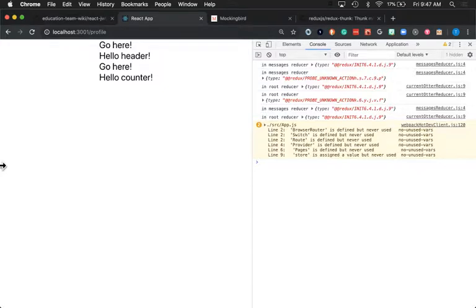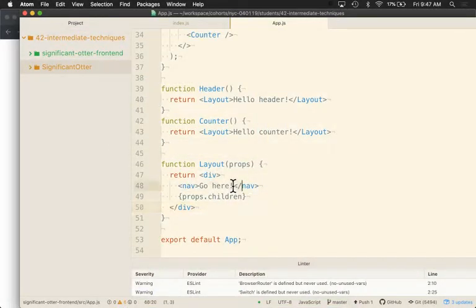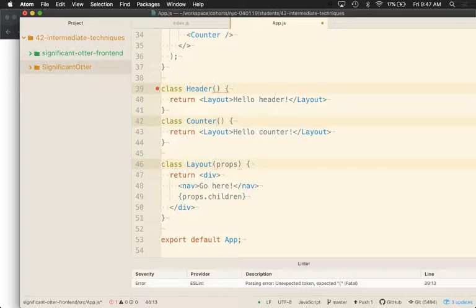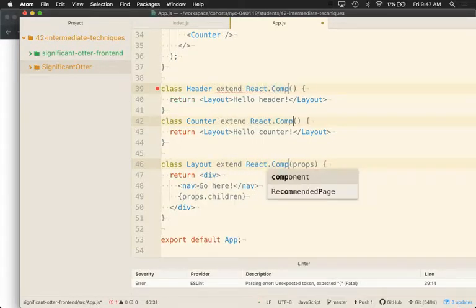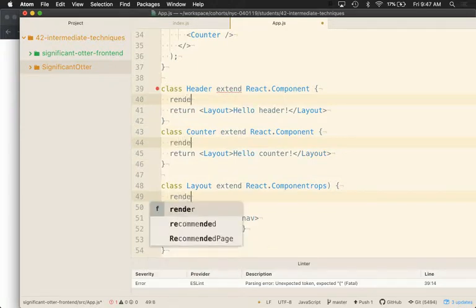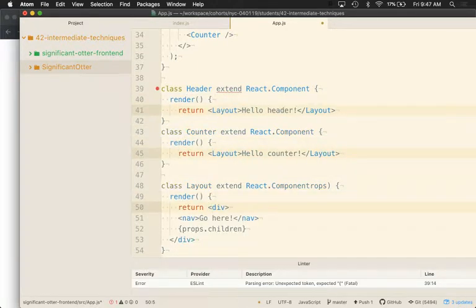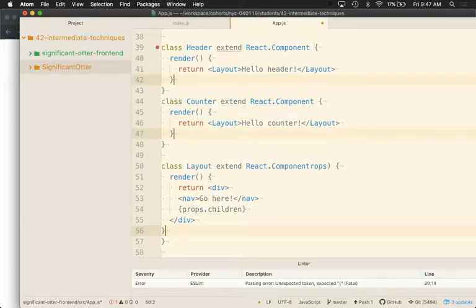So this is one approach, mostly for sharing view logic. So for sharing elements like nav that I'm going to have on every page, instead of repeating that, I can just wrap it in this. Okay, this is approach number one. Let's say instead of these being functions, these were classes. We're going to extend React.Component, take this off, put a render method, return that thing, and then for each of these, close that out.